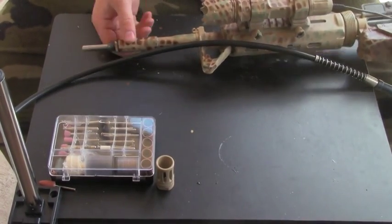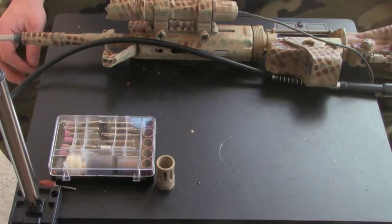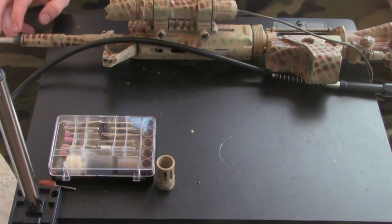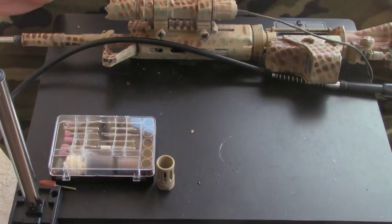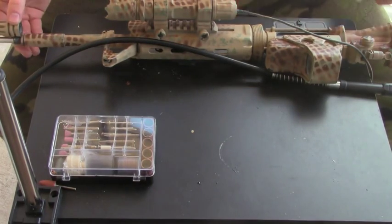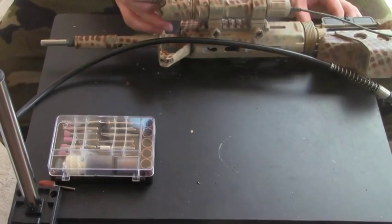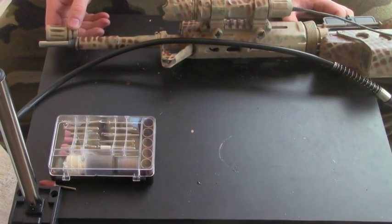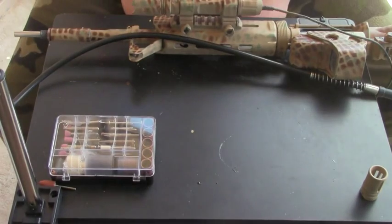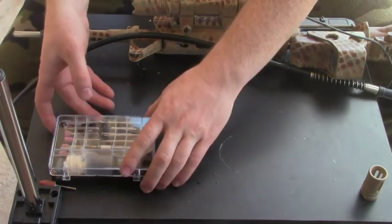Now, originally on my M4, if you watched my last tech video, I took apart the M4, where I had a compensator on the end of this M4, but I decided to take that off and put it onto my DMR, my gas pullback DMR instead. And I'm going to put a metal, regular M4 flash hider on here. But as you can see, the inner barrel is too long for it. So I decided to go ahead and show you guys how to trim this down, not the proper way, but the best way I found out.